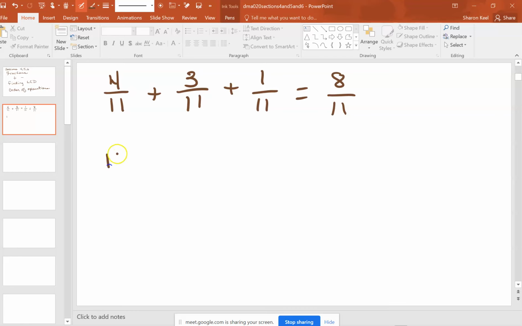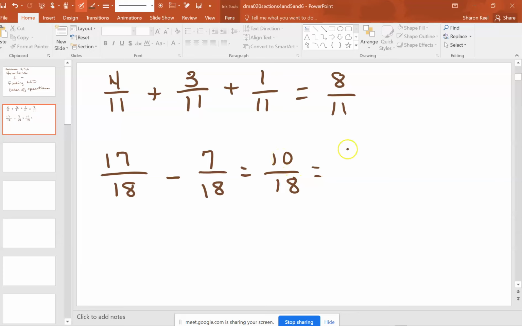If we have, let's say, 17 eighteenths, and let's say we're going to subtract 7 eighteenths. Again, the denominators are the same, so all we're going to do here is combine the numerators. 17 minus 7 would leave us with 10, so we have 10 eighteenths. Now this fraction can be reduced. Remember those divisibility rules. These both have even numbers, 0 and 8, so we can divide them by 2. Half of 10 is 5, and half of 18 is 9. Now we can say this one is simplified to its lowest terms.